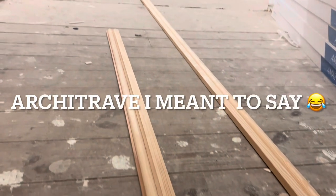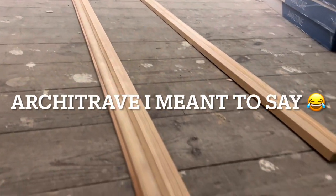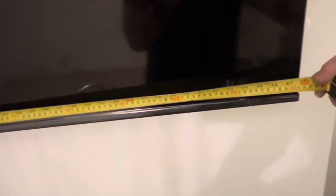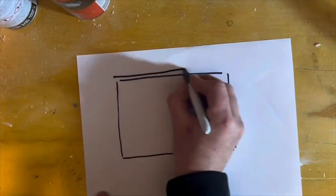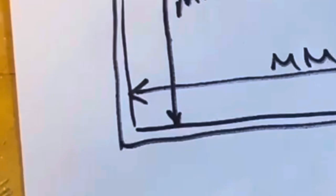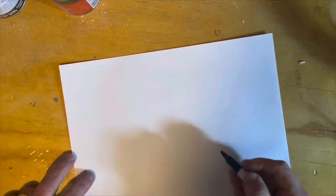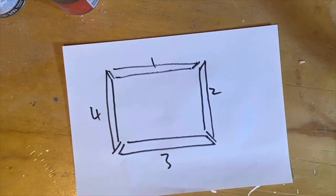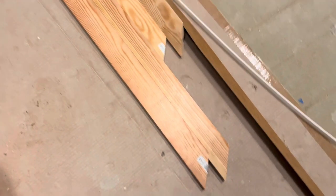So here's the living room midway through renovations and there's a TV already mounted on the wall. I used Taurus skirting board and it's in softwood rather than MDF, which I normally use on skirting boards. It's about two and a half inches wide and here I'm measuring up the TV. Most TVs have a little border around them, so I wanted to measure the inside of that border so the frame went straight to the outside of the actual screen itself — a QLED in my case. So I cut four lengths to 45-degree cuts and there they are all cut up ready.